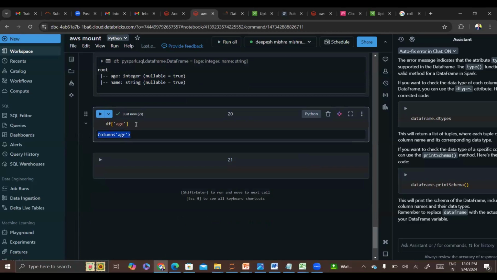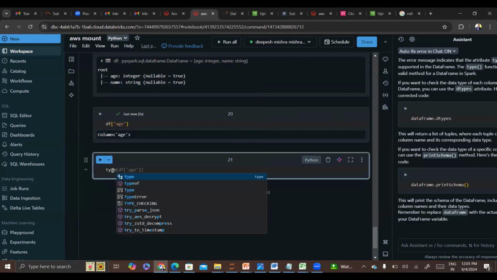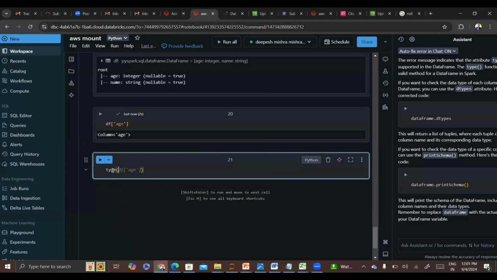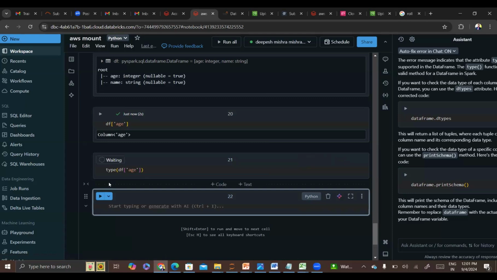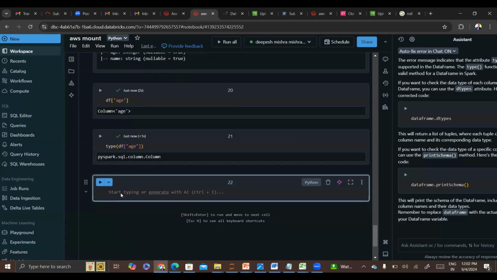Now, if you want to check the type, this is a column type. It's a PySpark column. It will show you the output that it's a pyspark.sql.column. If you want to access the elements inside the column, you need to use a command called select.